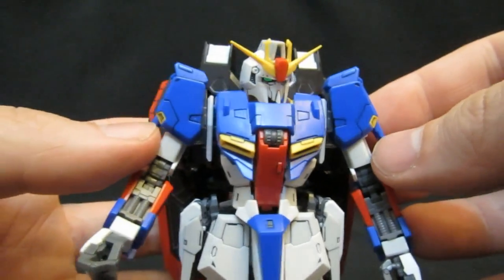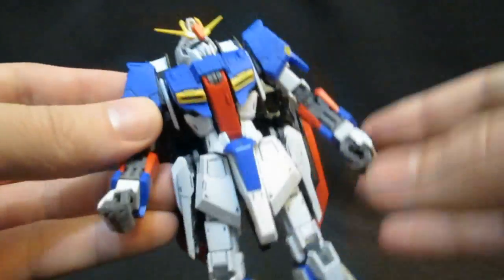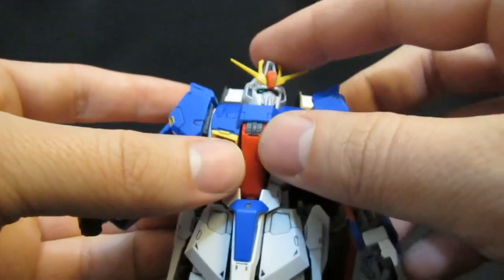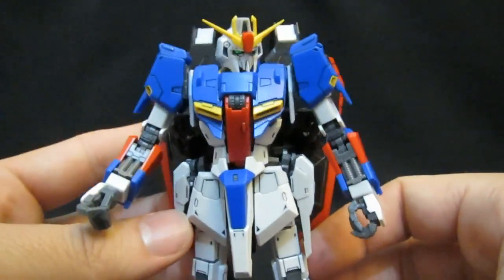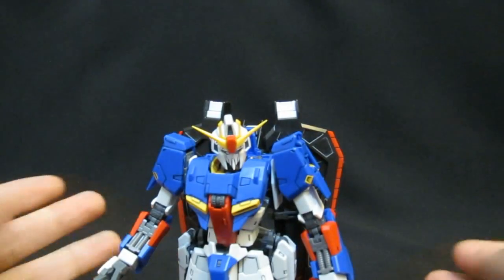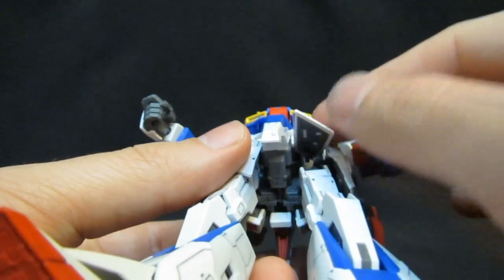Looking at posability, you always have to consider that this is a transforming Gundam in 1/144th scale and not necessarily a parts-former. The whole kit feels very, very loose overall — the upper body, shoulders, waist section, chest section. The head is not so bad, but even then the neck moves all around, and the waist section has nothing secure about it. If you want him standing on the ground as seen on the turntable, he'll do that, which is already better than the Master Grade, but if you want to do too much, he's going to feel flimsy.